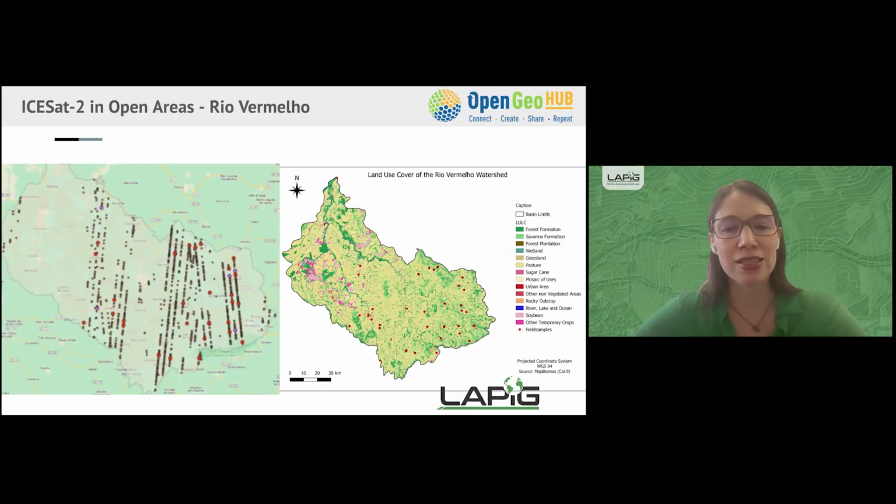So we went to the field. This is local to the state of Goiás, the Rio Vermelho watershed. On the left-hand side, you can see the coverage by ICESat in a single year. On the right-hand side, we can see this basin is primarily covered by pastures. This is within the central west region of Brazil. There is some savanna and forest cover, and some crop cover, but really it's dominated by pasture ecosystems. I say pasture ecosystems, however, in Brazil, these are usually somewhat mixed. It's planted grasses, but mixed together in some cases with shrubs and trees. I'll show you pictures in a second. Okay, go ahead, Tom.